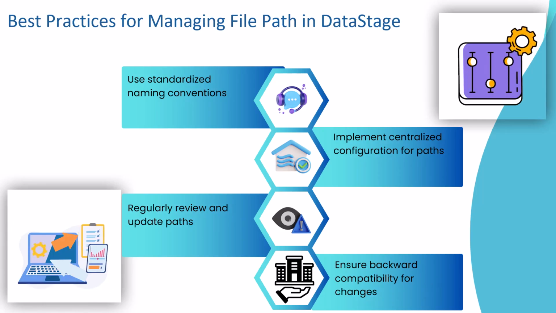Best practices exist for a reason, so we don't keep reinventing the wheel. Standardizing naming conventions means no more wondering whether "data final v2 updated" is actually the final version. Centralized configurations prevent scattered, unmanaged paths, while reviewing them keeps things tidy. And let's not forget backward compatibility, because breaking existing workflows is the fastest way to make colleagues question life choices.